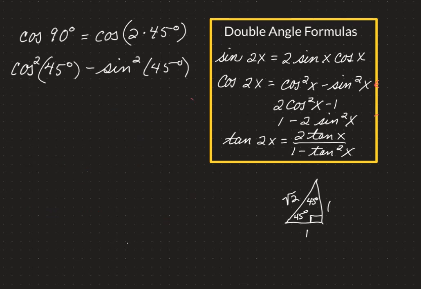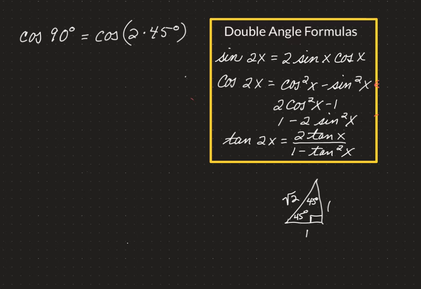Okay. So the sine of 45 degrees is 1 over the square root of 2. Be careful. We couldn't leave that radical in the denominator if we weren't going to do some more work with it. Let's finish the formula. Minus sine squared of 45 degrees. Well, the sine of 45 degrees is 1 over the square root of 2, but that is sine squared. So there we go. If you square 1 over the square root of 2, you get 1/2, and you're subtracting that 1/2 from 1/2 to get 0. Well, let's see. Is the cosine of 90 degrees 0? Yes, you can check it on your calculator. You can reason it out, but yes, that's true.